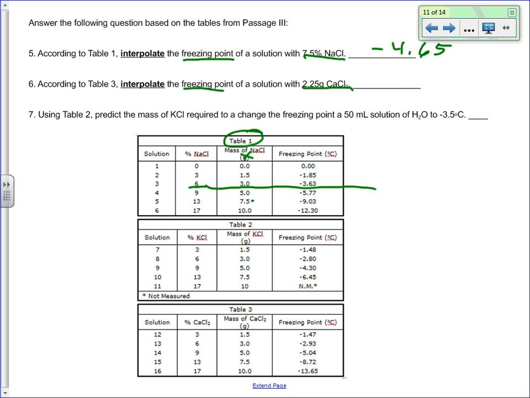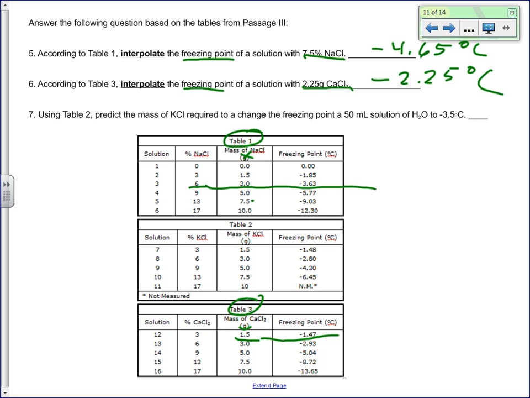All right. So we're down here at table 3. We're given grams. Where would 2.25 grams of CaCl2 be? In the third column. Good. In the third column, we're looking at grams, between 1.5 and 3.1. Nice. Because that's where 2.25 would be. It would be between 1.5 and 3. Trace it over to our freezing points. What do you get? I got negative 2.7. Yeah, negative 2.25 degrees Celsius. Nice work, sir.